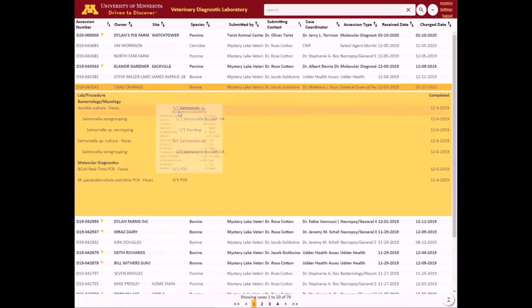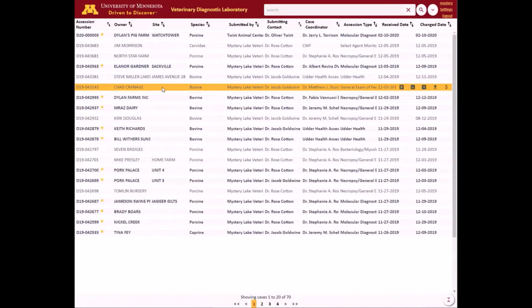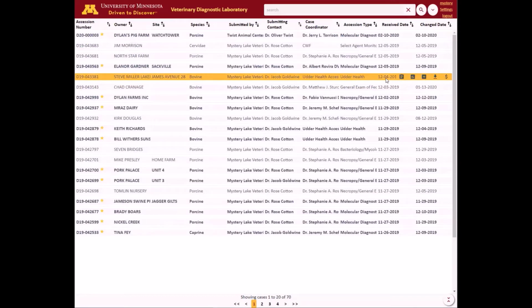There are also additional ways to interact with the case. As you hover over the case header bar, there will be icons that populate to the right. So there's details, reports, request additional tests. There's options for download or to see what the billing information might be.